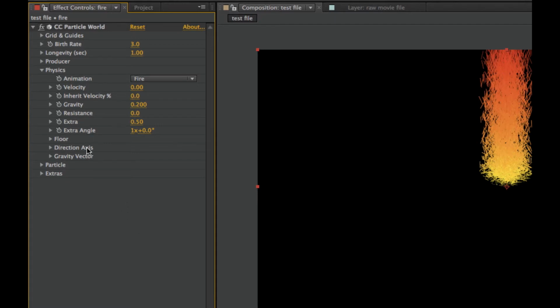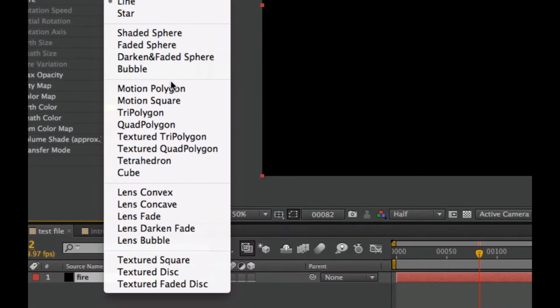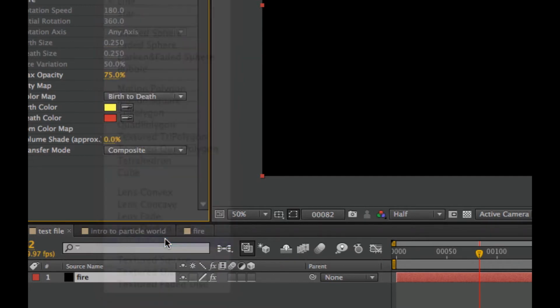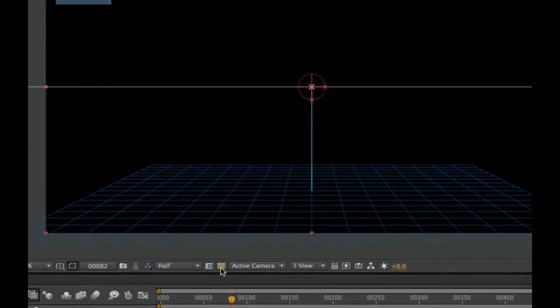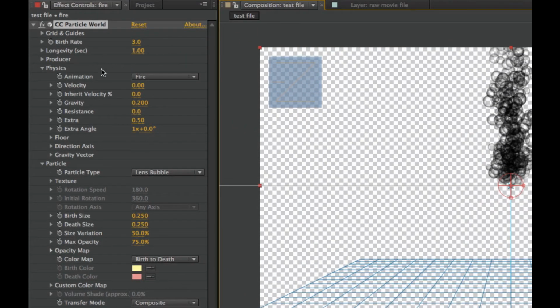And then we're going to go to particles. And we're going to change this from a line to lens bubble. Okay, now we can't really see it. Let me just turn off the background here. And now we're seeing the lens bubble here. We'll go ahead and drop this down a little bit.